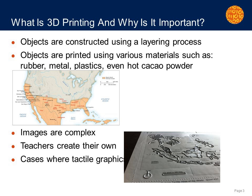And why is this important? Well, it's mainly important because it's another way to access multimodal information in the classroom. We all know that images are complex and that teachers often create their own. For teachers who have to create multiple files that are exactly the same, 3D printing offers a solution to have the exact replica available for all the students in the classroom. And so I briefly introduced Dr. Ting Su, but I'm going to turn it over to her at this point, and she can tell you about the project that she worked on with Benetech to get all of this started.